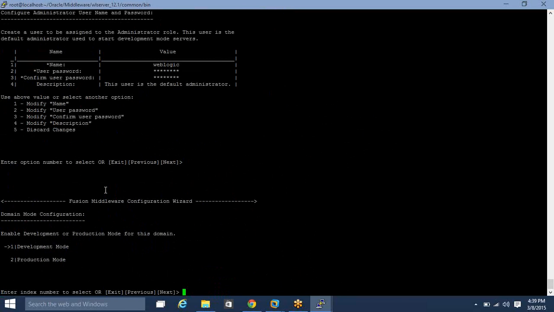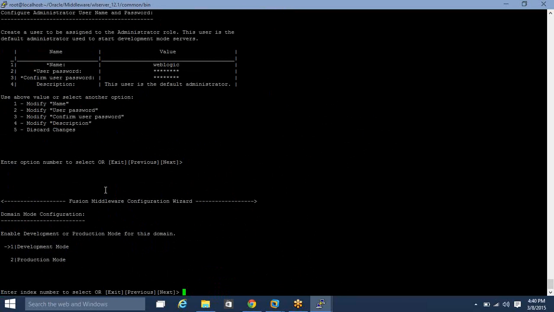For development mode, the administration task is very simple. For production mode, whoever wants multiple managed servers or live code, the production code is going to be installed on all these different managed servers. That time you can select production mode. Development mode is useful for developers who build their code and immediately install it onto this environment.